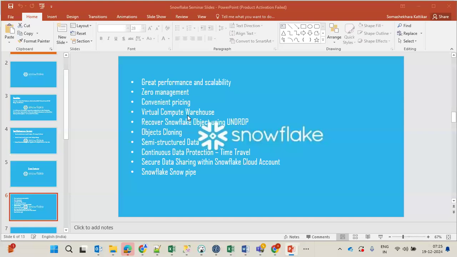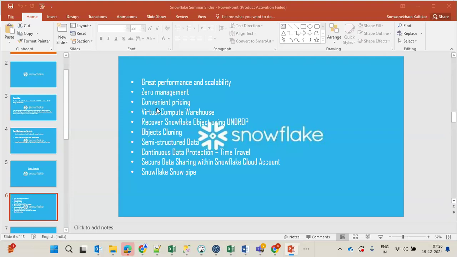In the case of on-prem servers, wherever the server is deployed, that server is consuming the hardware resources, and then clients are accessing that server. Yes or no, guys? So hardware resources are shared in the case of on-prem servers. In the Snowflake environment, there is no shared concept. You can create multiple virtual compute warehouses and assign an individual compute warehouse to each project. So there are no common hardware resources in the Snowflake environment.